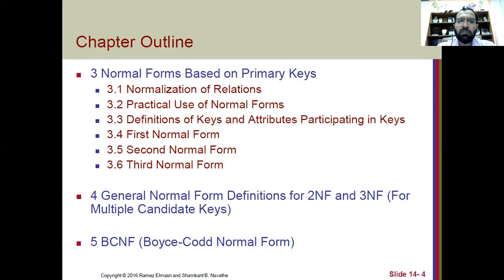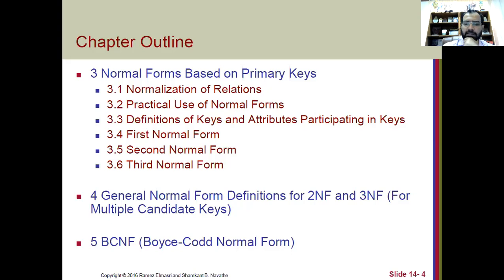Normally, these are defined as first normal form, then the second normal form, then the third, and then BCNF or fourth normal form, and so on. These are various kinds of normal forms. We will discuss them one by one with examples and see how those normal forms can be applied on various relations to normalize them.